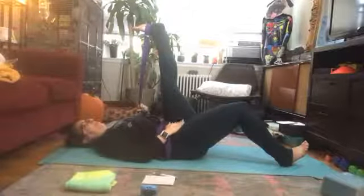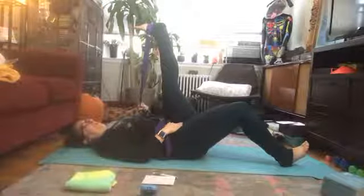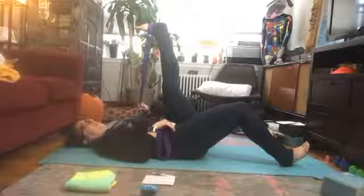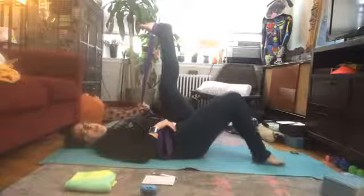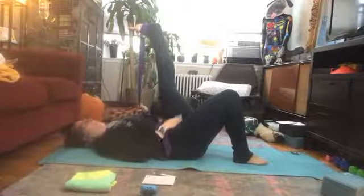Back to that breath, back to that abdominal engagement, relaxing those shoulders. Awesome. Go ahead. Gently, slowly, wheel it all back in. Plant it firmly on the floor. Engage your abs. And relax and release your left foot down to meet with your right.